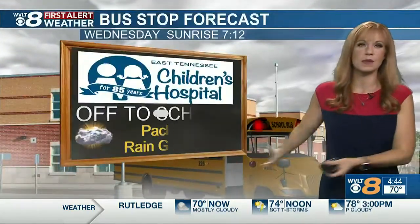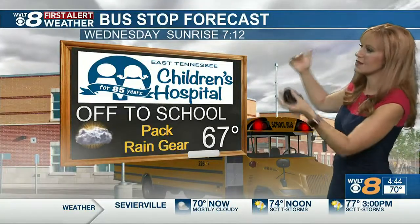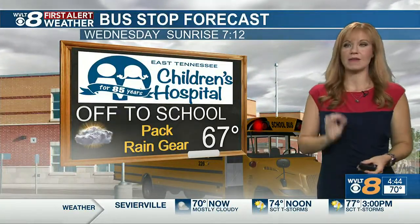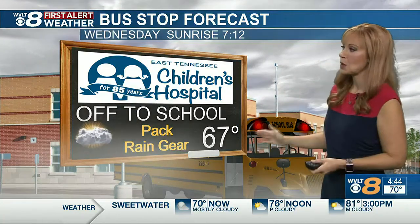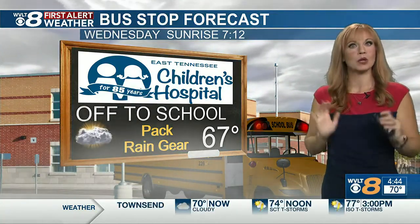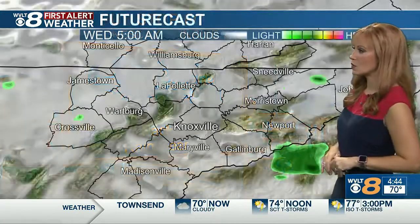Lowering the humidity is definitely a good thing in your First Alert forecast, but we start out with it high enough that we even have fog mixed with the clouds. Just take rain gear with you and have it handy, because what pops up today will still be a couple of good downpours and storms. At least this morning we're in the upper 60s, kind of right around normal, easing into it here on this Wednesday.